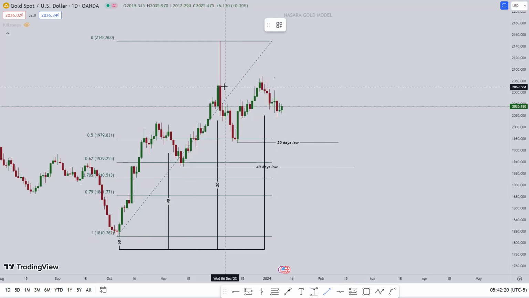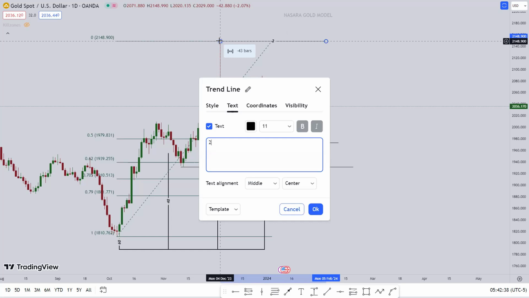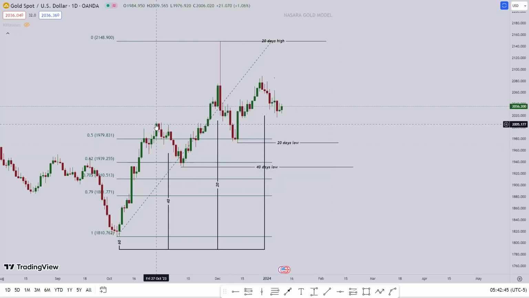And we can see Friday December 2023 is where our last 20 days ends. So this high is pumped, it came inside our last 20 days high. So I'm going to identify the 20 days high. When I identify this, we can already see that the last actual 40 days high has been forged, right?